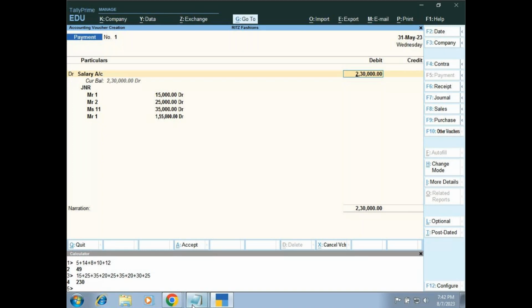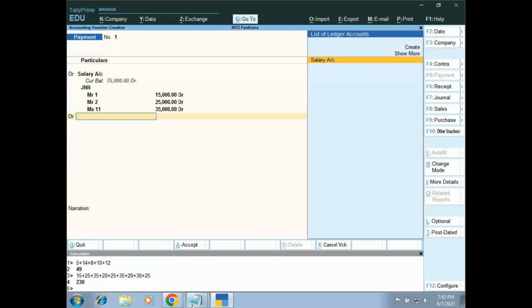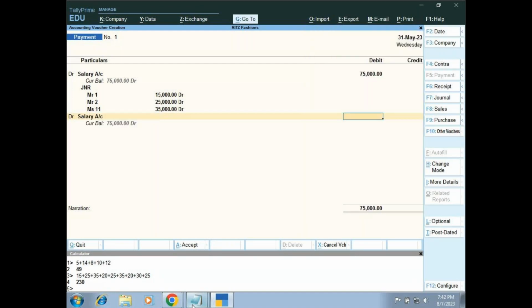Observe, I'll give only Jayanagar salary. Only Jayanagar salary is 75,000. You add up, you will find 75,000. Cursor will come out. Enter. You make debit. It's a salary. Take up Koramangala. Koramangala, if you add up, is 80,000.